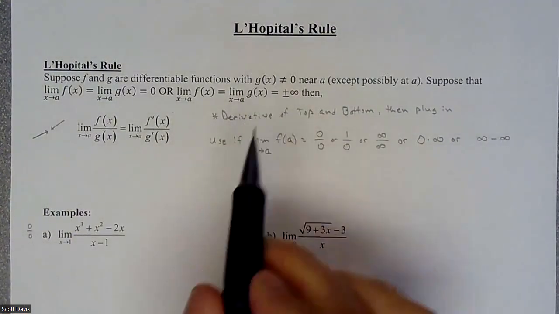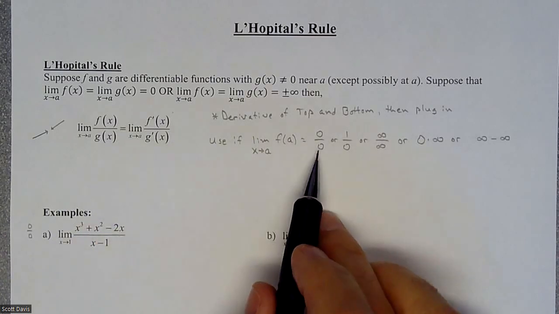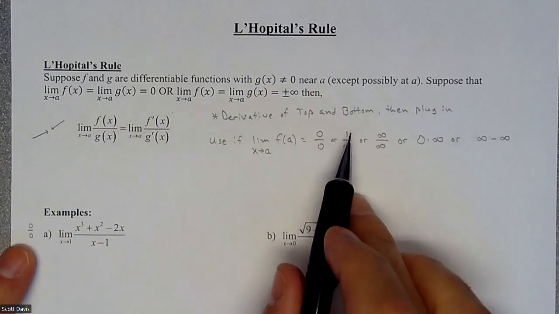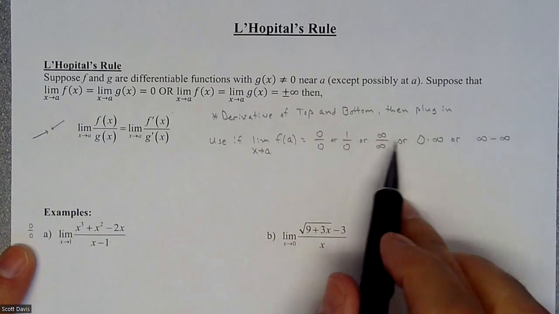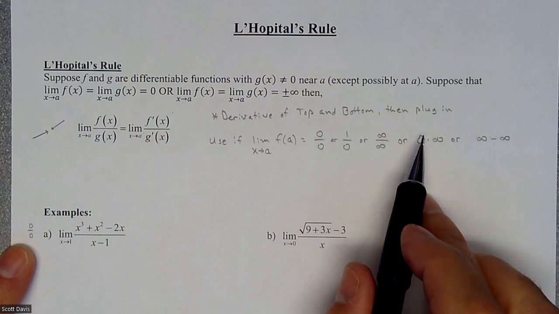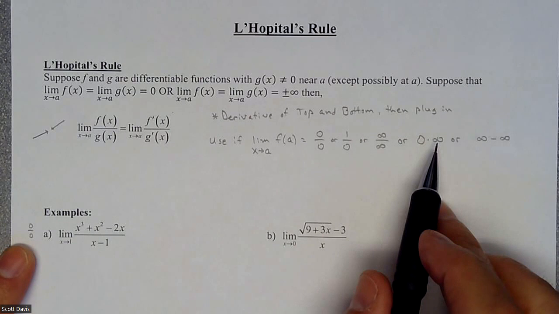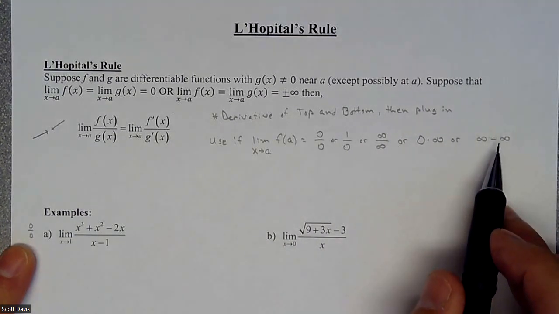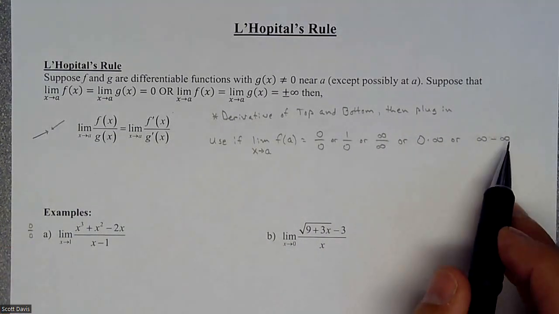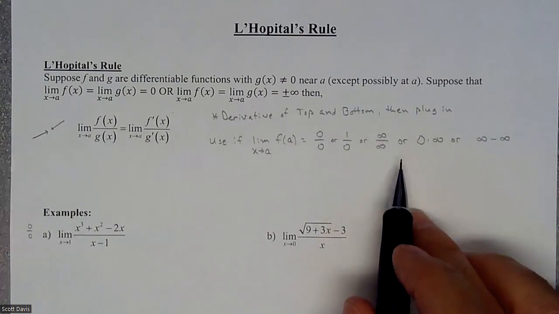So L'Hopital's rule is a nice shortcut that we can do. When we have that kind of situation, we have a 0 over 0, or a 1 over 0, or an infinity over infinity, or if you don't even have a fraction, a 0 times infinity. Something is getting infinitely small, something is getting infinitely large, who's winning that battle? And then you have something like an infinity minus an infinity. It's not necessarily 0, because one infinity might be larger than another infinity. So you have some things to consider in these types of situations.